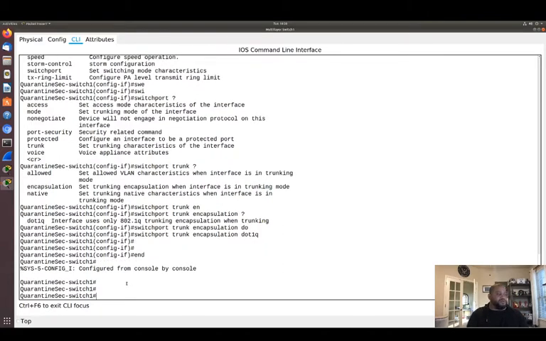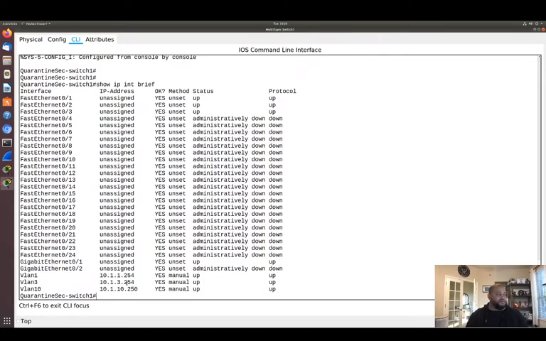Alright, so now this is going to be interesting. So show IP interface brief, because this might have broken something. This says up. I'm going to show run.